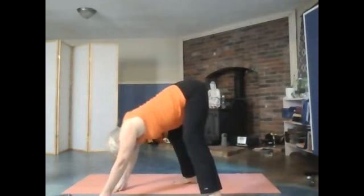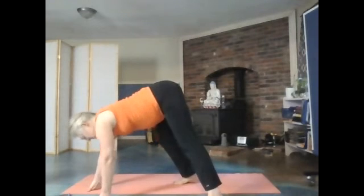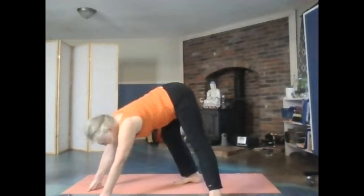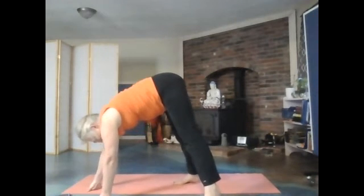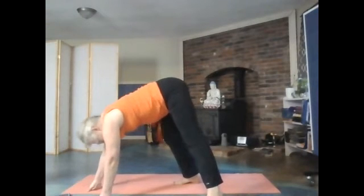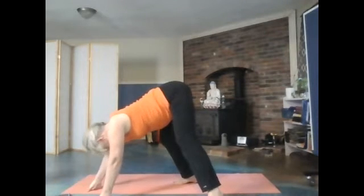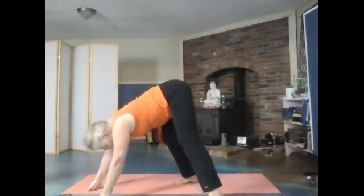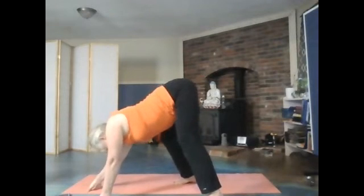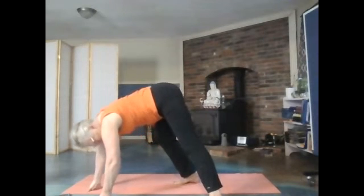Feel that relationship between your head, base, through your jaw, into your neck, down into your upper thoracic, from the heart, between the shoulder blades.